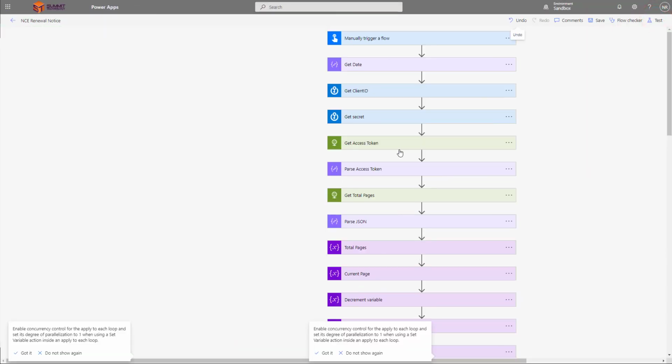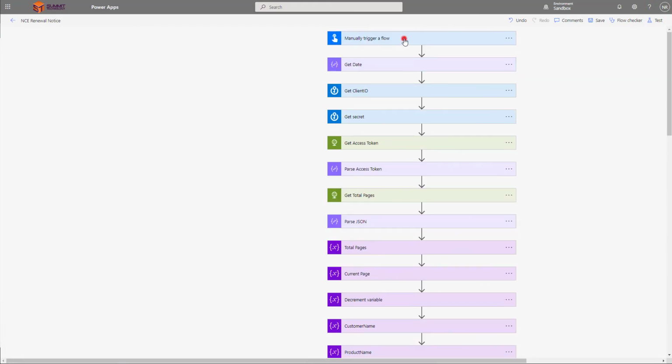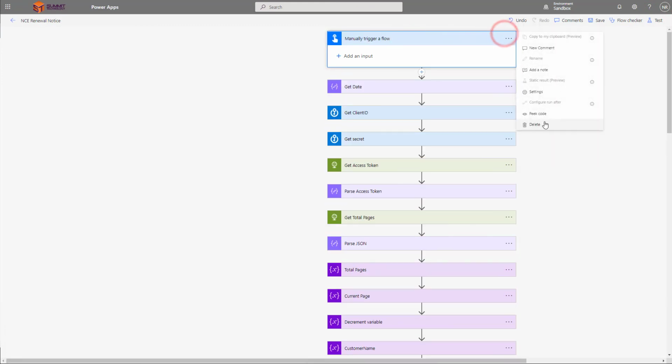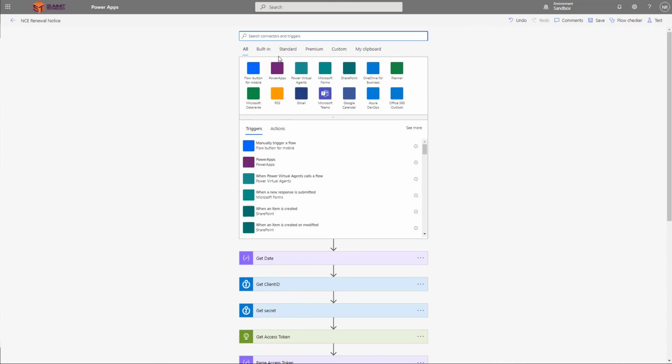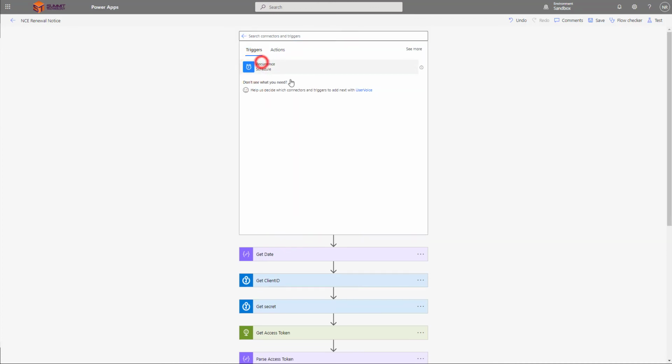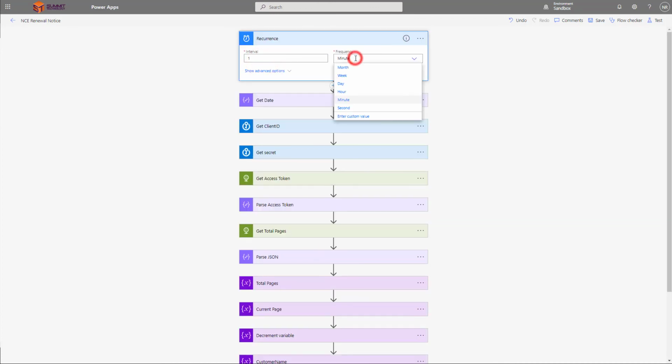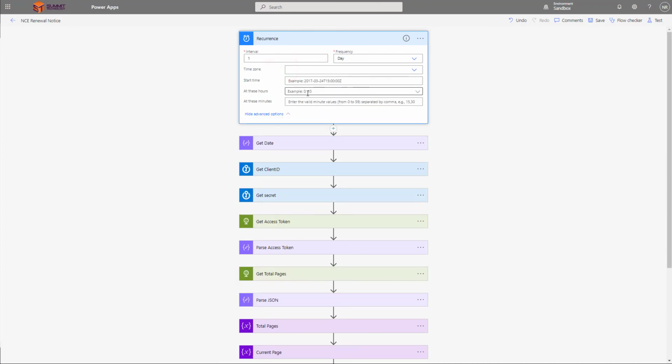So the only thing you'd want to change before converting it into production is obviously changing this to be on a recurrence. So you can look for schedule here, and you can click on that. You can set the trigger as far as the recurrence. You can set the interval and how frequently you want that to run. In this case, we might want to do it every day, at the beginning of the day, just to show what examples of subscriptions we can get in and then take action on those.